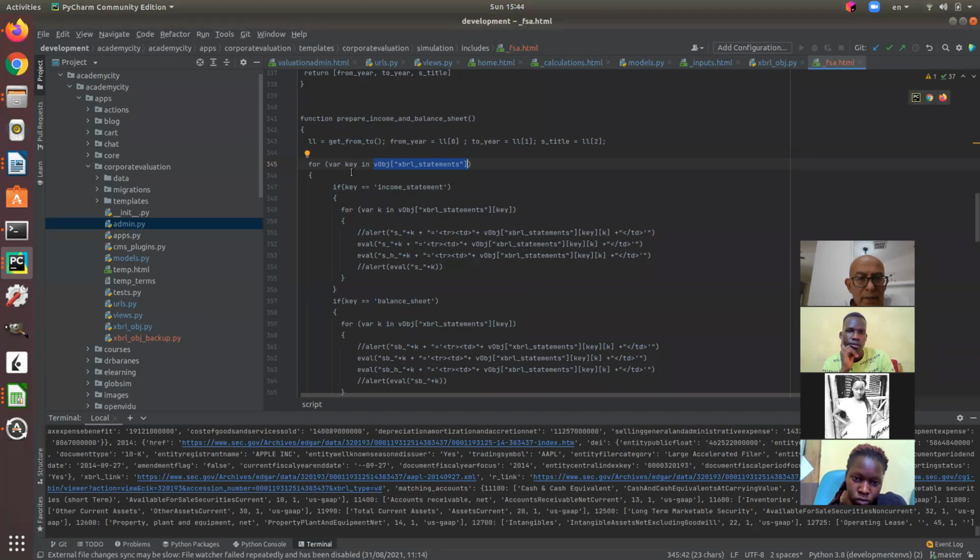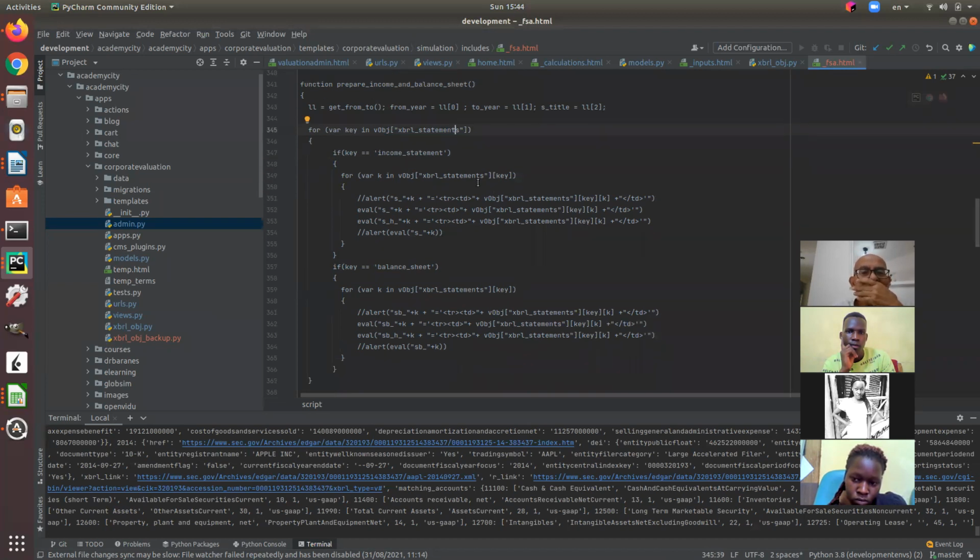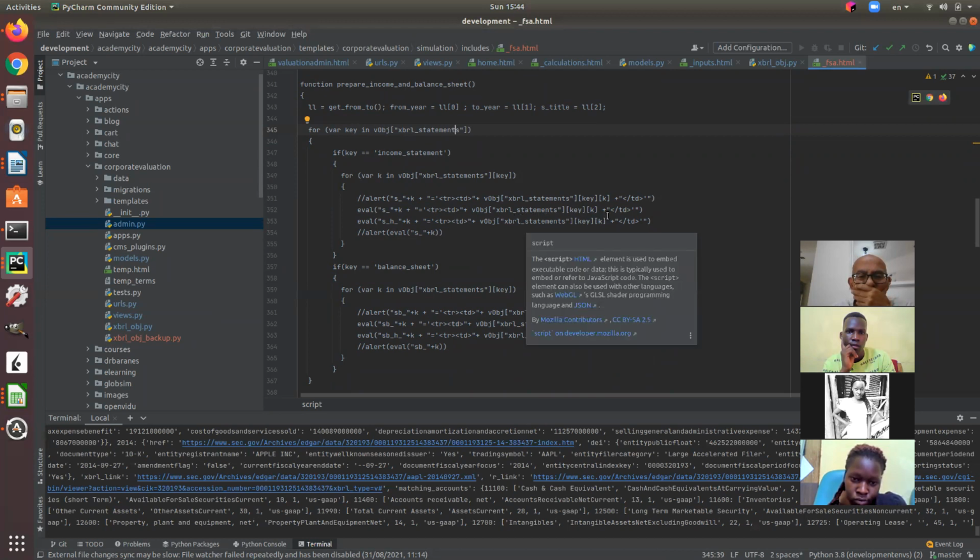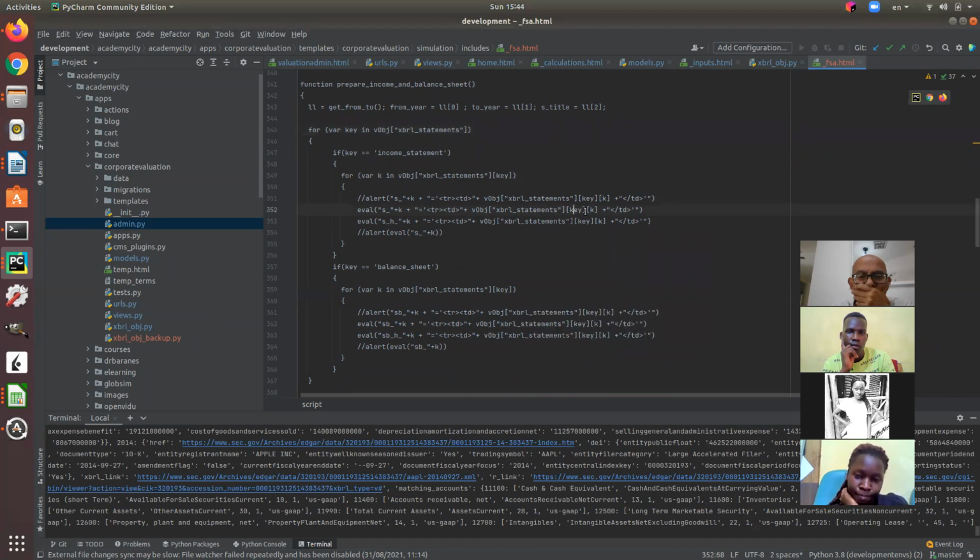And for key in that one, I check if the key is income statement. If the key is the income statement, I take, now I think this is, let me see, what did I do here? Yeah, I know what I did.